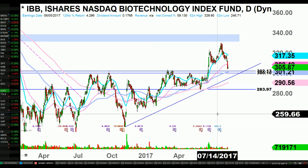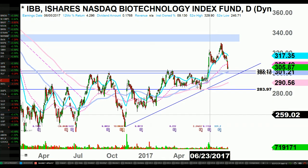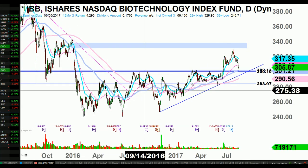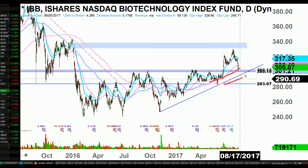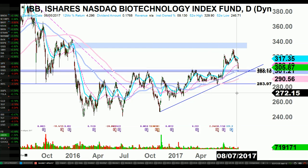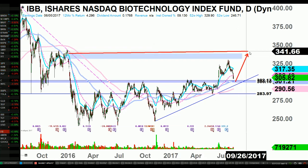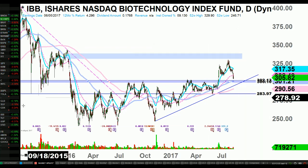But if you're more longer term, and I'm guessing you are because you're watching me here, that's not how you want to play it. So IBB looks good here, where we have the 100 and 200 rising, some in this vicinity. I think it's a good level to buy, with the next target probably to fill this gap, maybe a little weakness, and then it starts getting an uptrend.